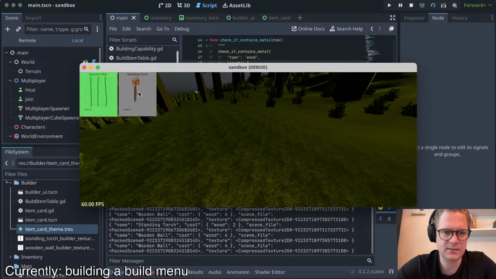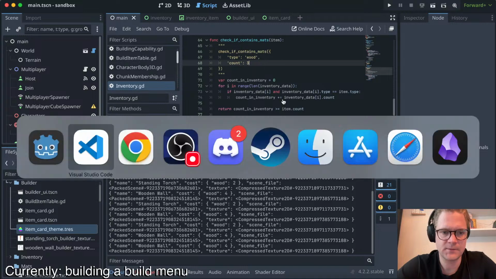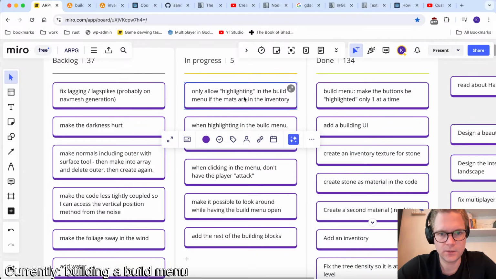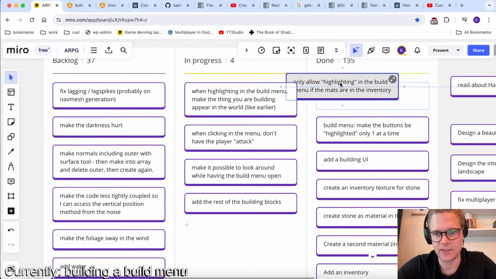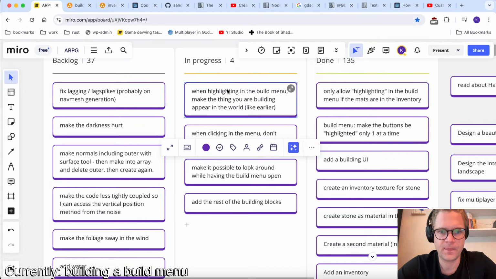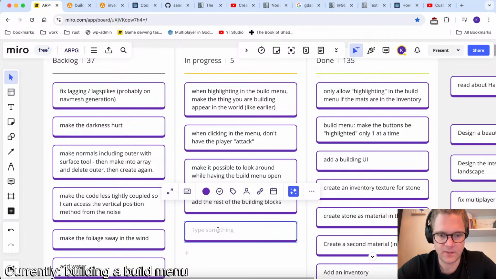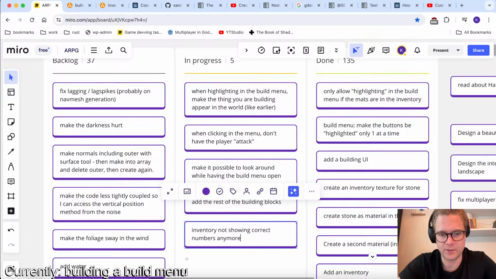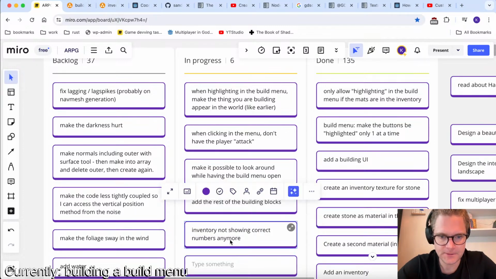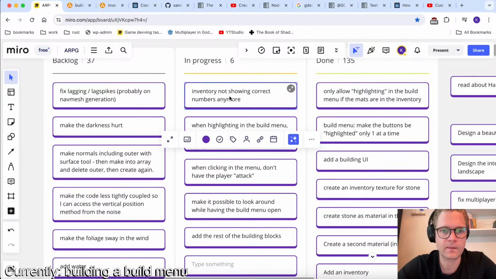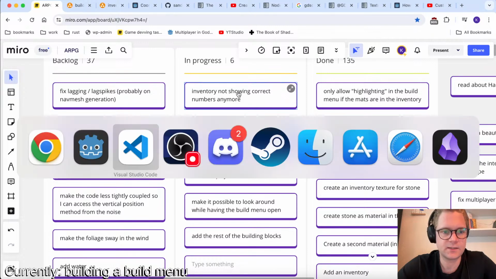So that's good. Okay. I'm assuming that this works. And then... So there is a bug now that needs to be fixed, and that was inventory not showing correct numbers anymore. Why is it not doing that?